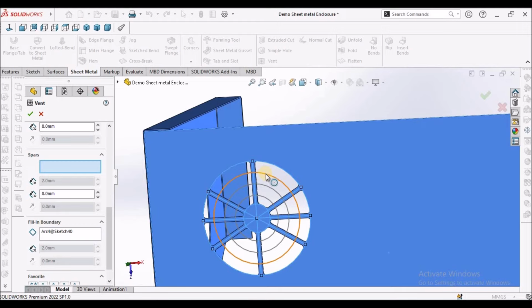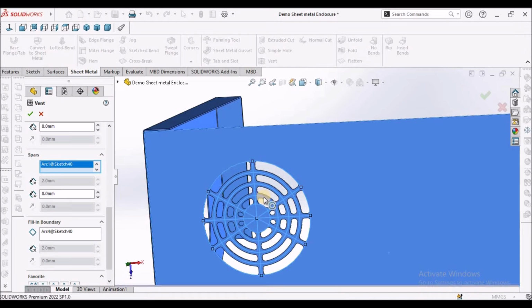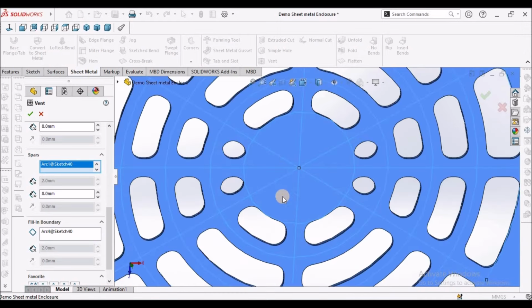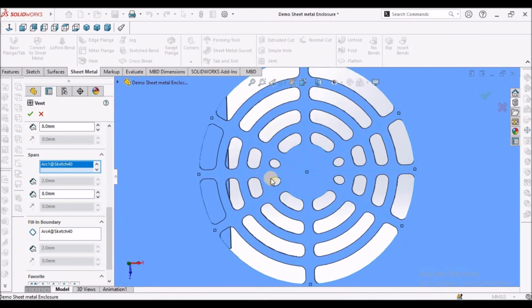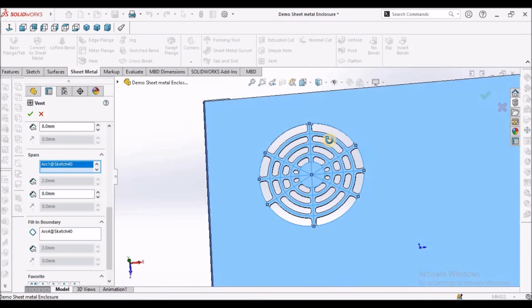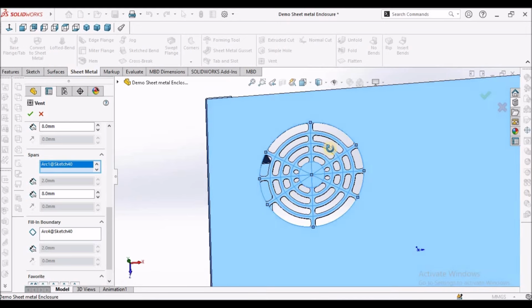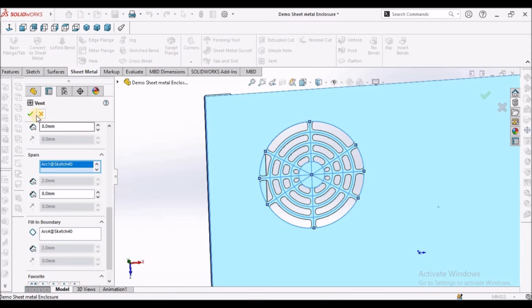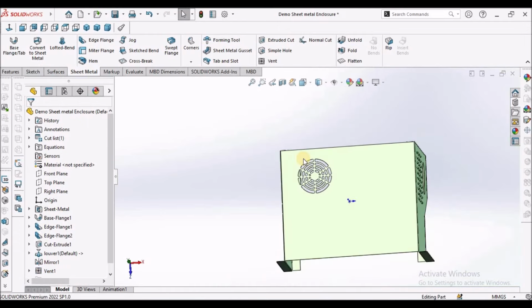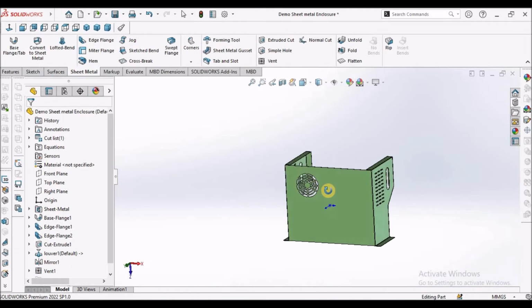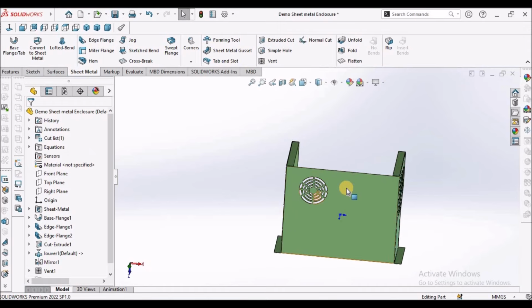Now we have to select the circular lines, see here. See, vent has been created now.